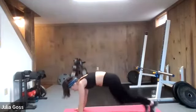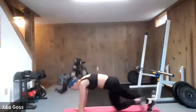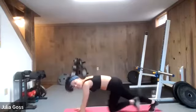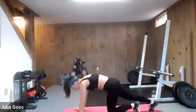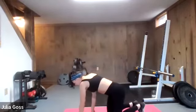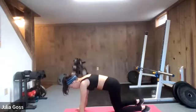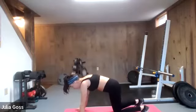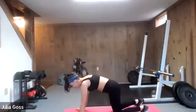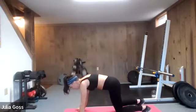Taking that same intensity you have for high knees, for burpees, for cardio toe taps — same intensity with the mountain climbers. Keep the butt low, keep the back nice and straight. Three, two, and one. Bear crawl knee taps — this is all about the core. We just woke the core up with mountain climbers. Three, two, and one. Lift the knees just up off the mat — tap them down and up, it's super subtle. You want to really squeeze those abs in and focus on the core. Five, four, three, two, and one. Knees hit down.